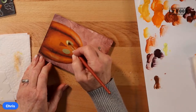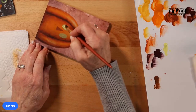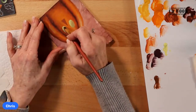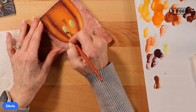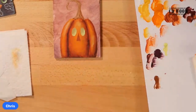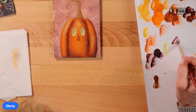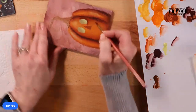So I could get more stroke out of there. Ideally, I would have put two coats on the stenciled eye, but I'm going to brighten up that bottom edge, and I'm blending it up into the eye. You see, I'm kind of tapping it in there to get that color on there. Now that I have that edge on there, I'm just tapping and blending to soften that so that it's sharp around the outer edge, blended toward the center. But if it's not perfect around the outer edge, that's okay, because I'm going to go back probably with this antique maroon. And I'm just going to outline the eyes with a little bit of shading.